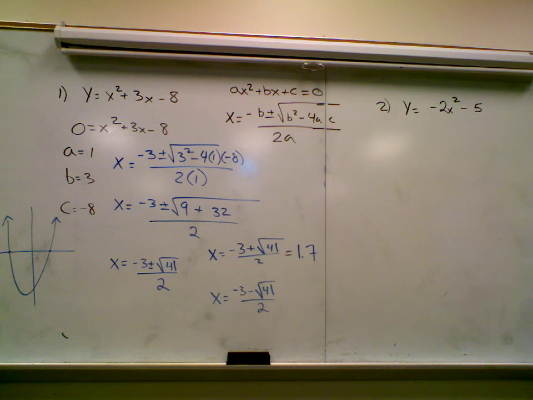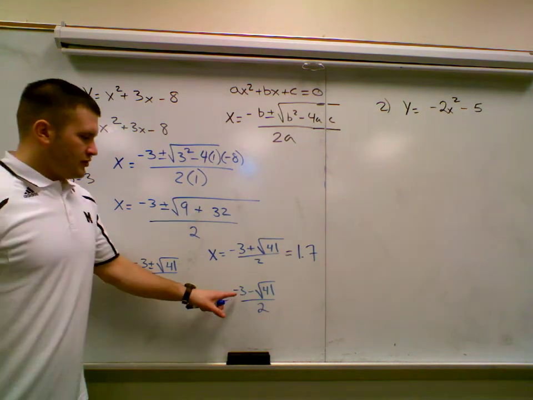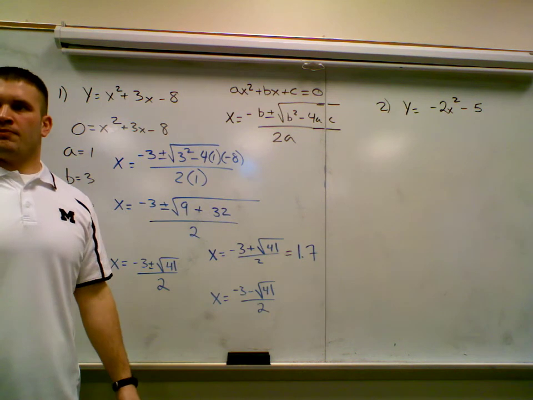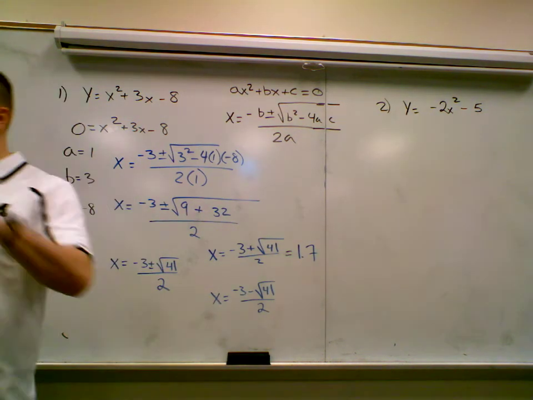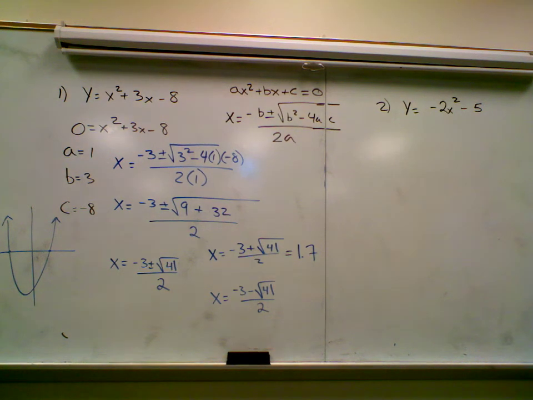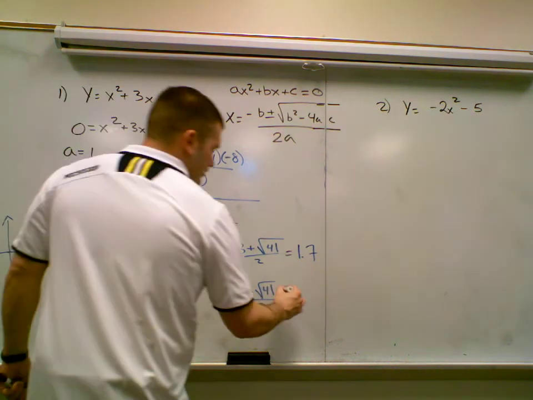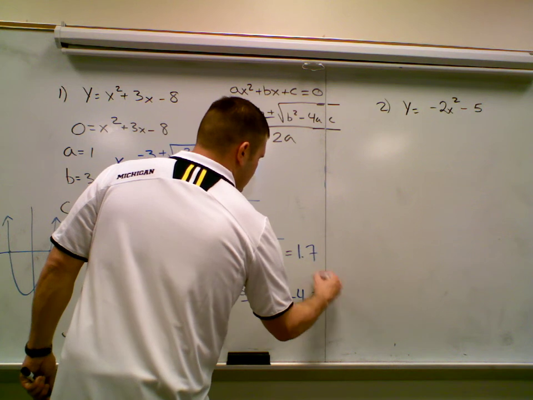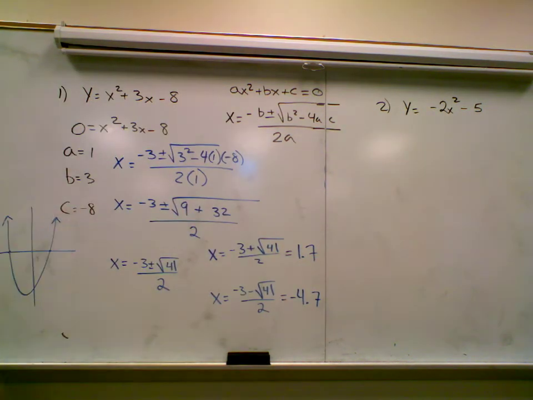All right. So then how do I do the other side? -3 minus the square root of 41, right? So -3 minus square root of 41, hit enter. You'll get some number with a decimal. Then hit divide 2, enter. So you got to hit enter twice. What do you get? -4.7. Another decimal. So those are our two x-intercepts. So this parabola crosses at 1.7 and -4.7.